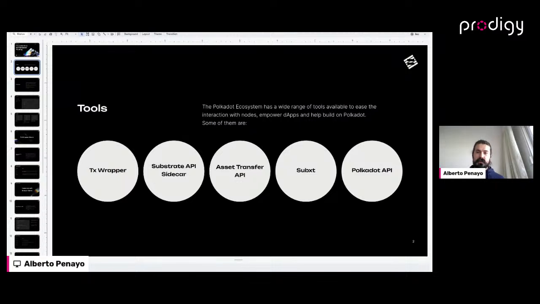So basically, the goal of these tools is to facilitate building in Polkadot, and a large portion of building and working with Polkadot is interacting with the chain.